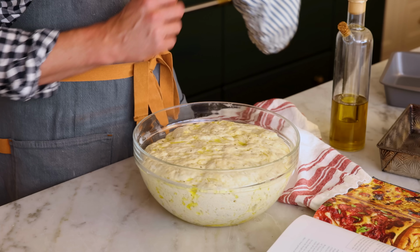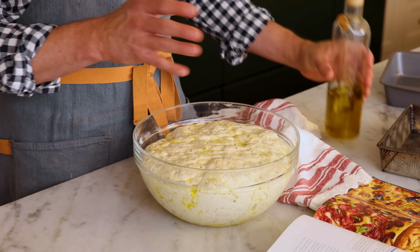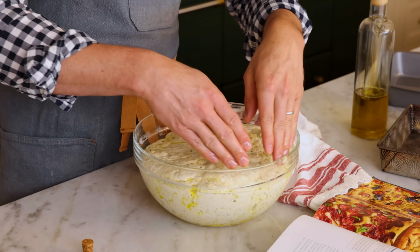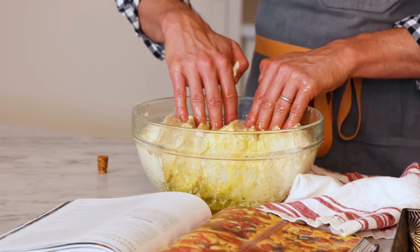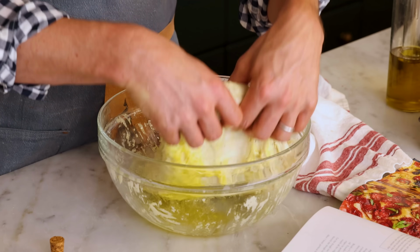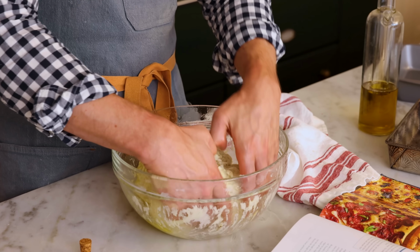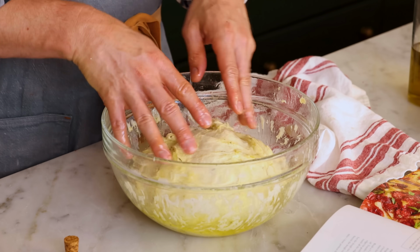My dough has risen beautifully. Look at that jiggle. Ooh, so nice. Now's the fun part. We're gonna lightly oil our clean hands, reach under the dough, lift up and pull. We're gonna do 4 turns. So turn it 90 degrees, lift and fold, 90 degrees, lift and fold, and 1 more turn, and lift it and fold. There we go. This just builds some structure. The dough does not need to be kneaded though.